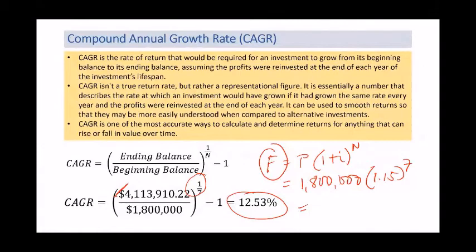That's why here, the CAGR result is not that good, because the MARR is 15%, but the result of the CAGR is only 12.53%. It is lower than the MARR. So that is not a plus sign, it is not a positive result. Because suppose you just invested your money in the bank, after 7 years you will have bigger money, 4.8 million. That is the expected, while the actual is only 4.1 million.